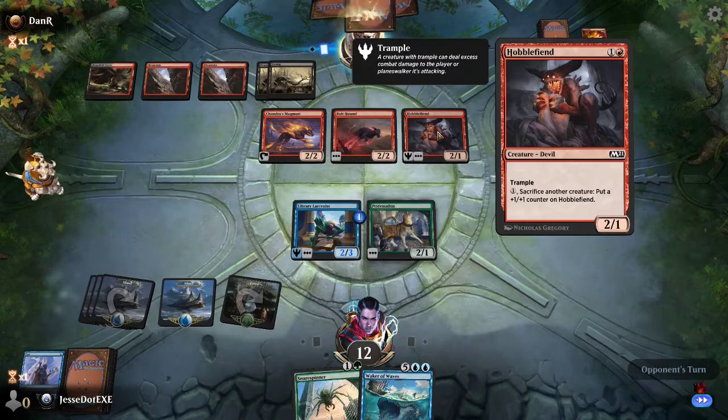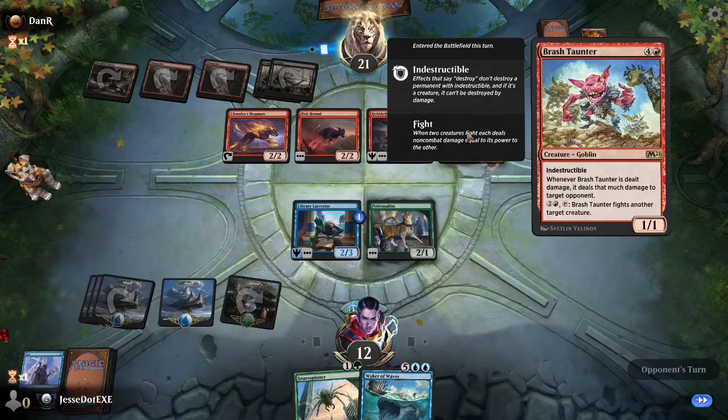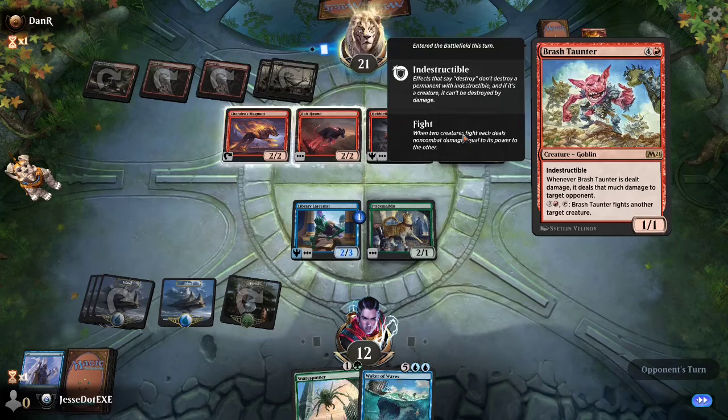And I don't think I blocked the Hobble Fiend, because... What the hell is this card? Indestructible. What? Ooh, okay. That's super... This card's super cool from a design perspective. It's an indestructible 1-1 that basically just fights people to deal damage to something else. That's super neat. This card's gonna screw me, but it's super cool because I have no way of getting rid of this.